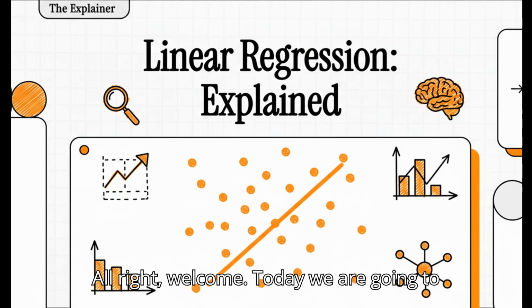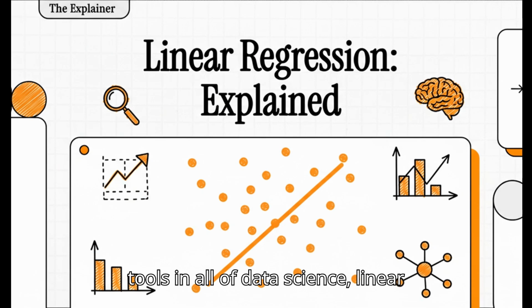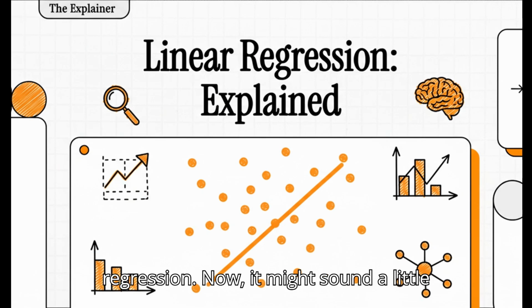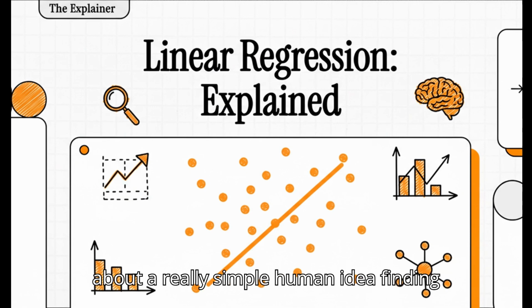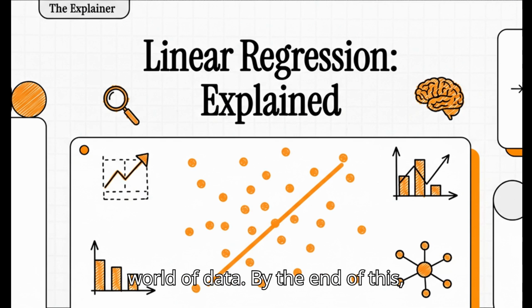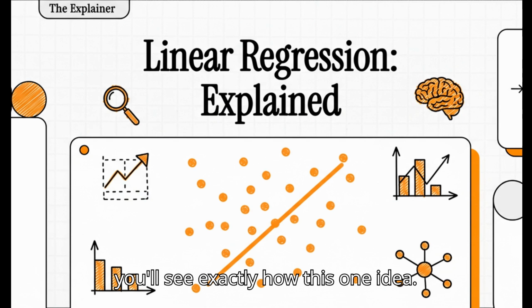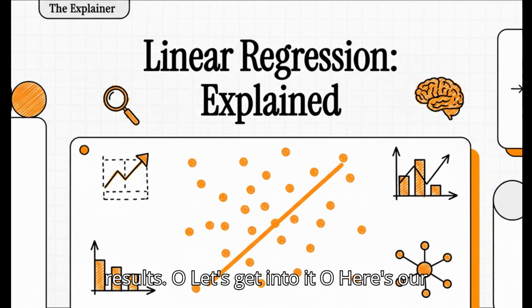All right, welcome. Today, we are going to demystify one of the most fundamental tools in all of data science, linear regression. Now, it might sound a little intimidating, but I promise you, it's all about a really simple human idea, finding a clear, straight line through a messy world of data. By the end of this, you'll see exactly how this one idea powers everything from predicting stock prices to understanding scientific results. So let's get into it.